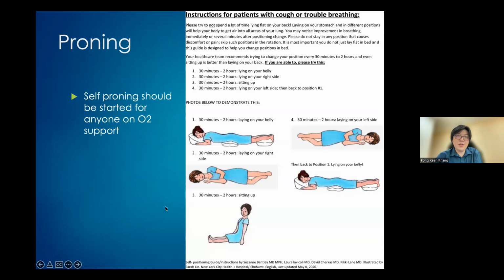So this is self-proning. Many of our patients do a lot better on self-proning. Although the recent Cochrane review and some guidelines mention that there's no strong evidence to suggest self-proning actually improves mortality, from our personal experience, self-proning definitely increases the oxygenation. And we have had some patients who can prone themselves for 23 hours a day. They only supine to makan, minum, and then they prone back. They're very compliant. And some of these patients do so much better and improve tremendously on self-proning. So the longer, the better, if they can prone.